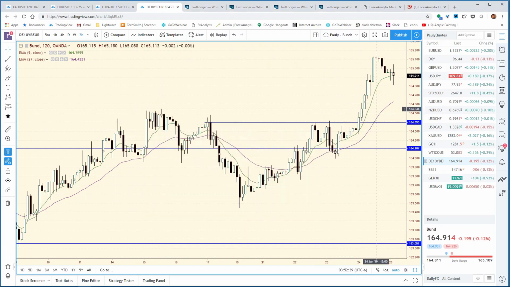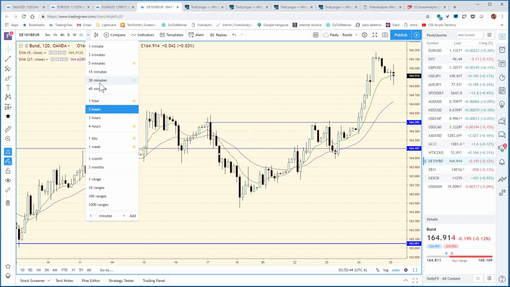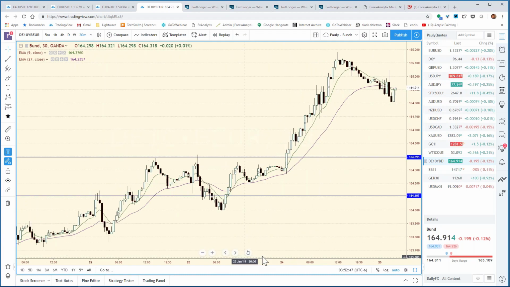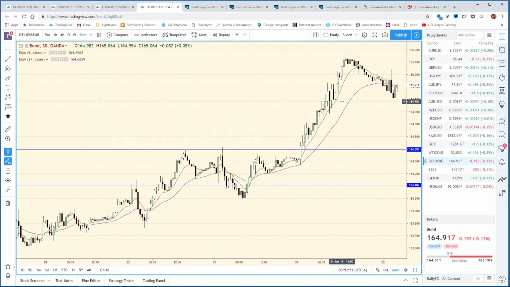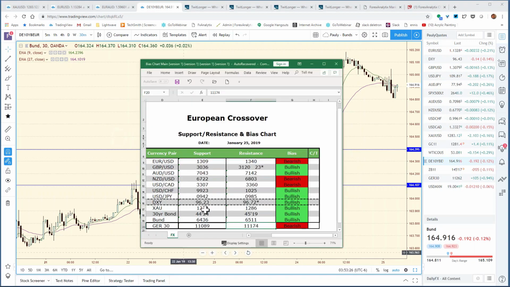Looking at the support, I think we have to go into a 30-minute to see if we can find the closest level here. You can see it coming right there at 78. Yeah, we'll go with that, although you can make the case a little bit lower here. Good support comes in right there, 64.71. It's been such a big move, and the market can quickly retrace a move. We'll go with the 64.71 here. Seems a ways away, but I wouldn't be surprised to see us make a beeline for that come Monday.